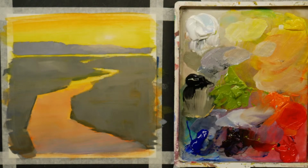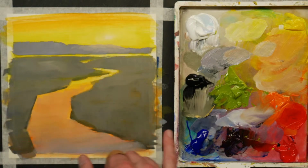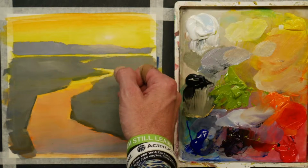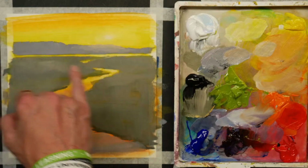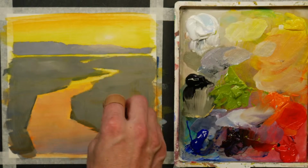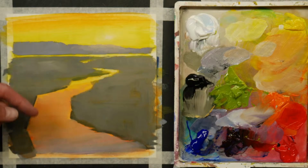Okay, so there you have it, a nuanced little painting. We're using the values that we established at the beginning with our grays, and we covered the whole thing with some color, the orange and the yellow, and then we came back over and we tried to reestablish the values with another mix of gray and another grayish violet. And this is one method of painting. It's to work from your black and white version and then add color on top of it so that you can see the values and the design from the very beginning and add colors that correlate to that value structure and that design.